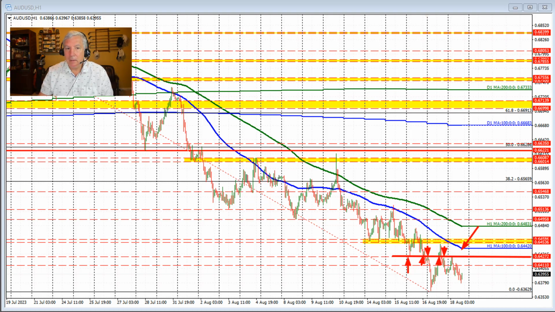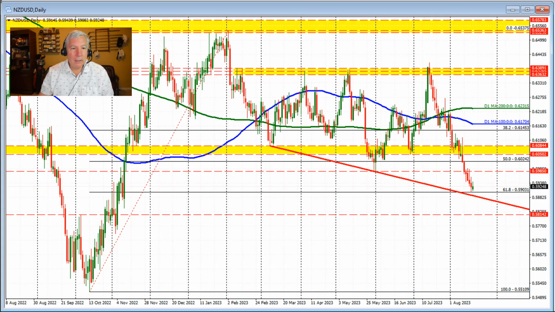Let's take a look at the New Zealand versus US dollar next, and I'll start with the same format, looking at the daily chart. And like the Aussie versus US dollar, a trend line came into play at the low price for this week, where the price tested the 61.8% retracement and got close to this lower trend line, the 61.8% retracement of this move up from the 2022 low to the 2023 high. So it was a significant hold against that level and ahead of the trend line right here.